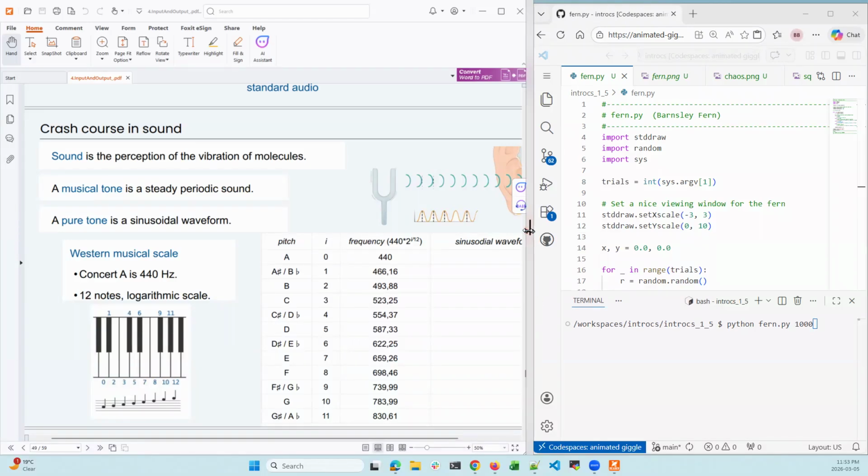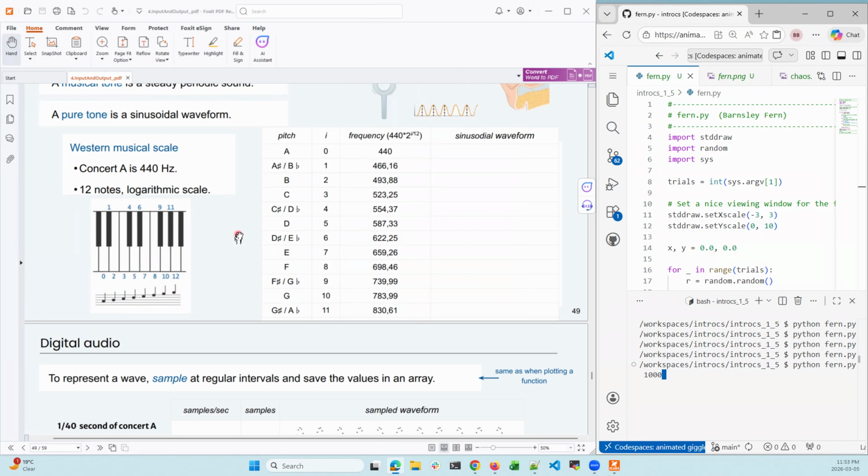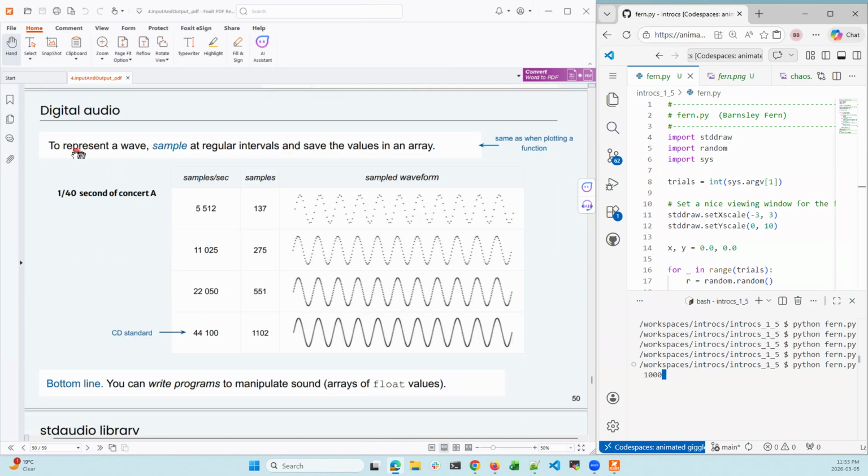So what is sound? Here's a quick crash course in sound. Sound is the perception of vibration of molecules. A musical tone is a steady periodic sound. A pure tone is a sinusoidal waveform. The Western musical scale has concert A at 440 Hertz, with 12 notes, and various other examples of different notes. For digital audio, to represent a wave, you sample at regular intervals and save the values in an array.